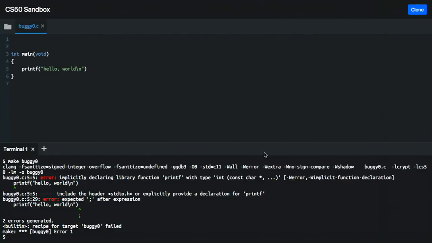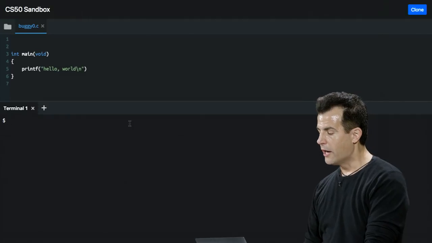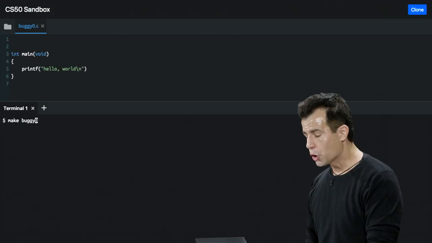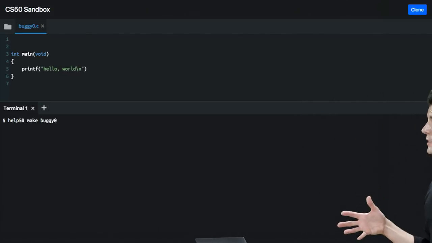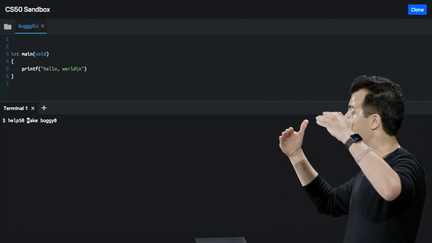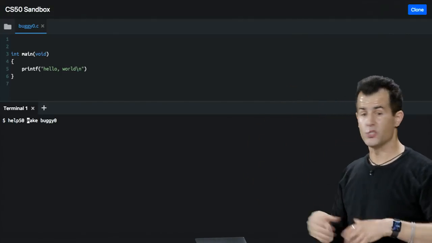But let's propose that you're not quite sure how to get to that point, and how can we get some help with this. Let me actually increase the size of my terminal here. And recall that just a moment ago I ran make buggy0, which yielded the errors that I saw. It turns out that installed in the sandbox is a command that we, the staff, wrote called help50. And this is just a program we wrote that takes as input any error messages that your code or some program has outputted. We kind of look for familiar words and phrases just like a TF would in office hours.